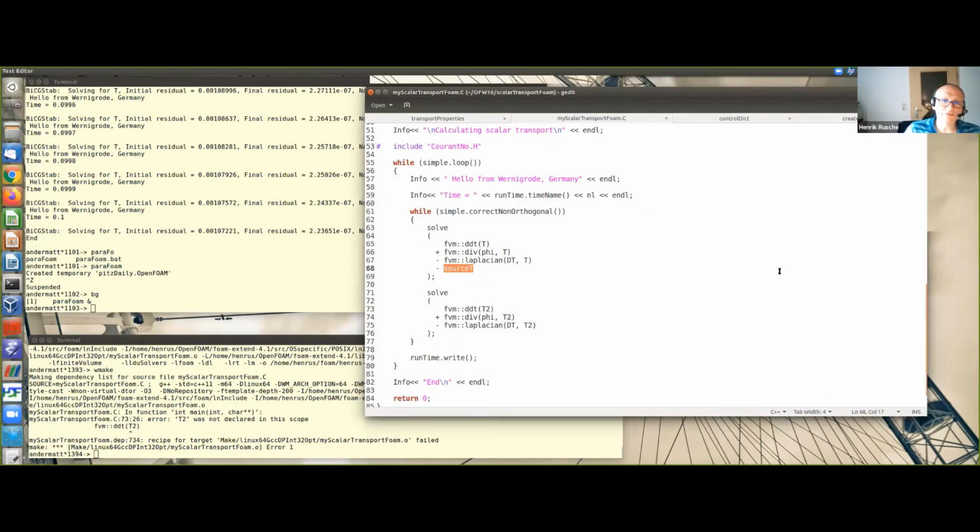But if you make the source t a field, a volume scalar field, then obviously that can vary in space. And now the question is how will you make it vary in space, and there are different tools for how you could set it.